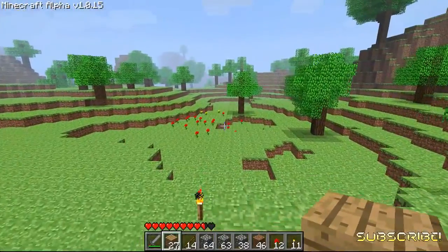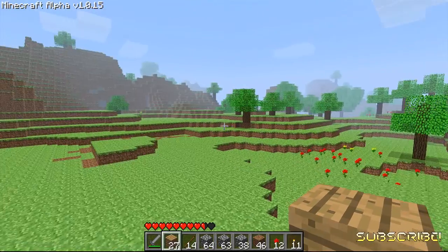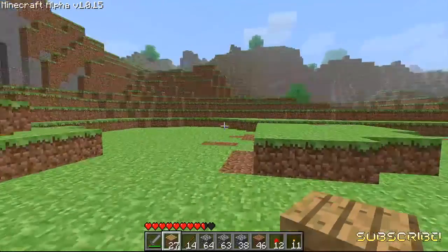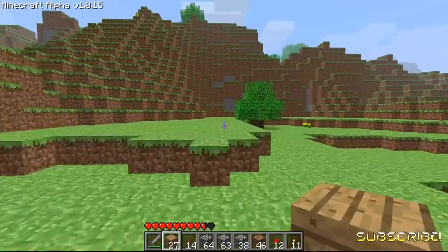So I really need to find some more sheep. Where the hell did those sheep go that I found? I kinda need to kill them. Actually, no, I don't really need to kill them because they don't grow up anything besides... I just hit them and be like, pow! Pow! Pow!